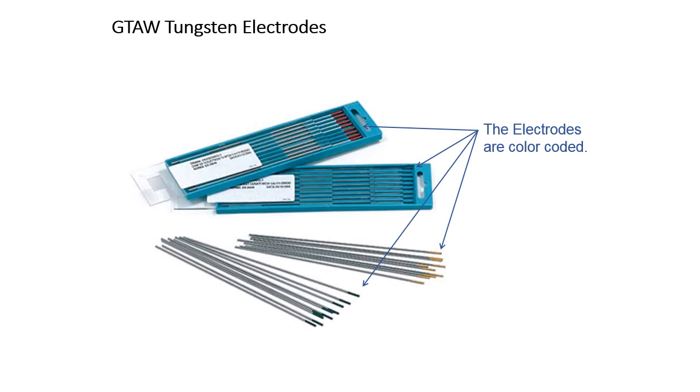Gas tungsten arc welding electrodes. As stated earlier, tungsten can withstand higher temperatures than all other metals, but it can also be consumed if the temperature of the arc is too hot. Therefore, there is a limit to the current carrying capacity of tungsten electrodes. This limit, together with the heating characteristics of the work, should be taken into account before the start of welding operations. The size of the electrodes is determined by the current, which in turn is a function of the material thickness. Also note, tungsten electrodes for gas tungsten arc welding can be identified by painted end marks.